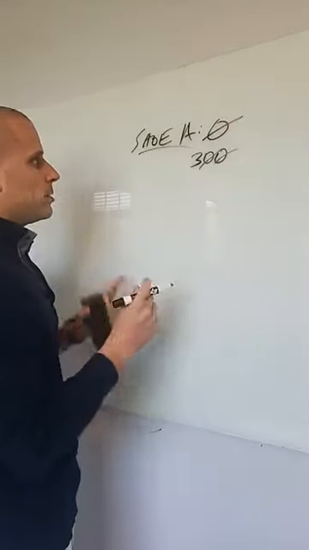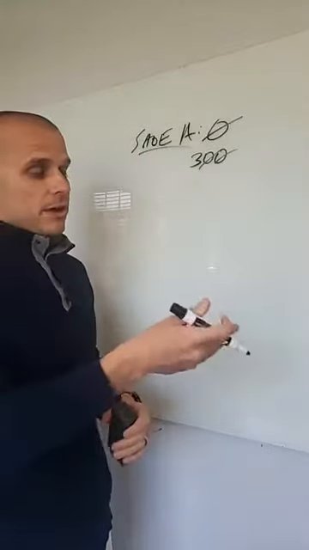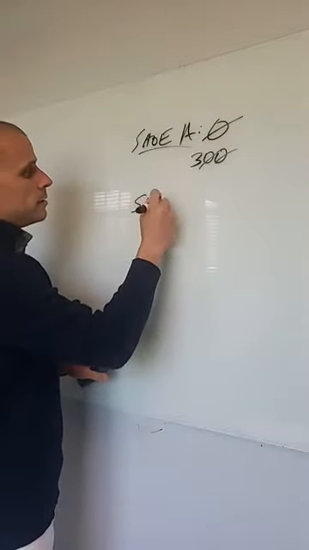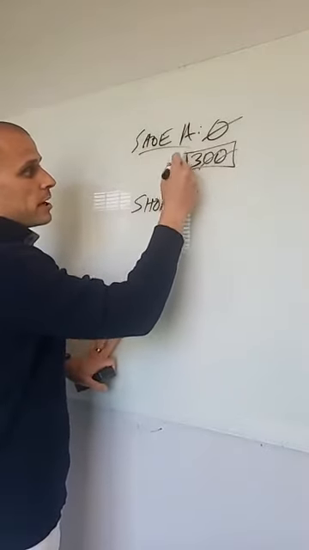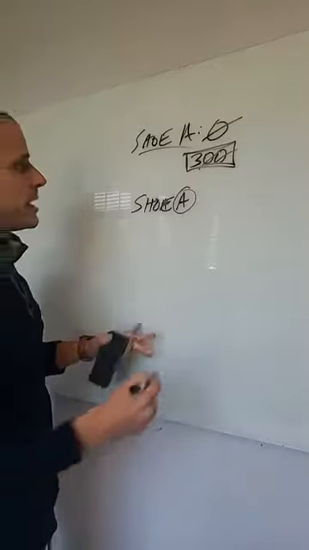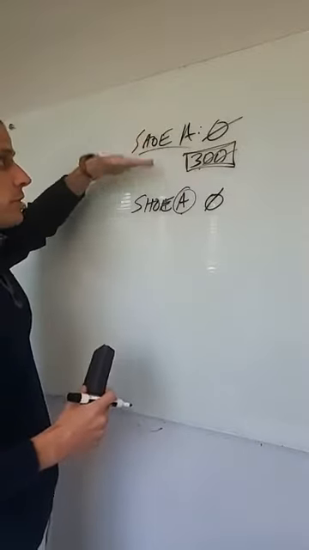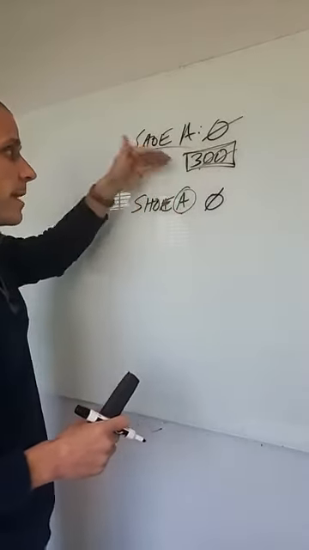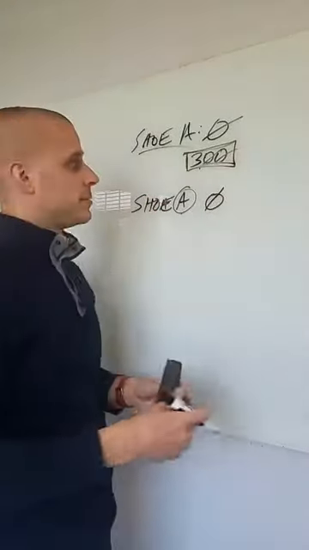And what ends up happening is people take shoe A, you're running, you do all your training on it. You're like, oh, I reached X amount of miles. I need to get a new pair of shoes. And even if you buy shoe A again, what's going to happen is your body is going to be used to shoe A at 300 miles. This seems silly. Like it's not that big of a deal. But I'm telling you it is. When you go back to shoe A and you start running in it, if you don't transition properly between your shoes, you're going to get hurt. Because your foot, your body, everything is used to one pair of shoes that is very consistent and very predictable in its foot strike.